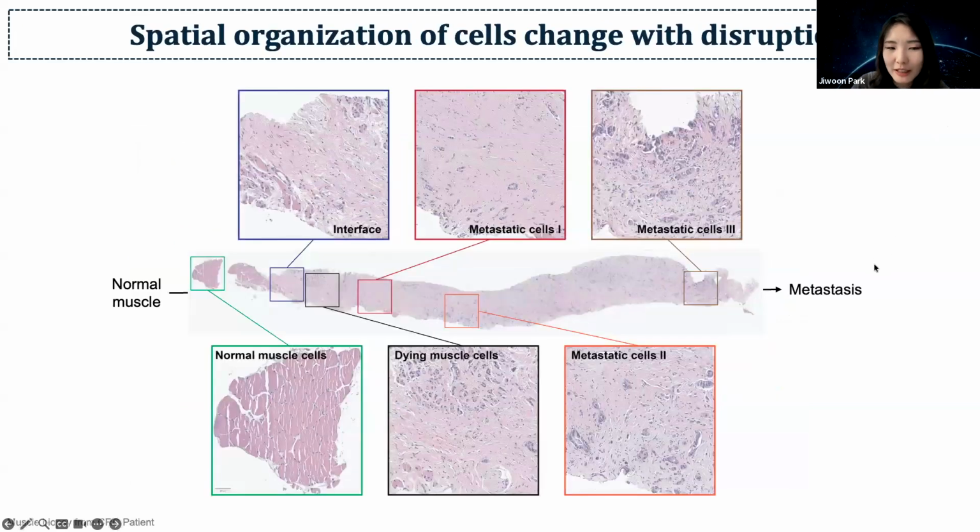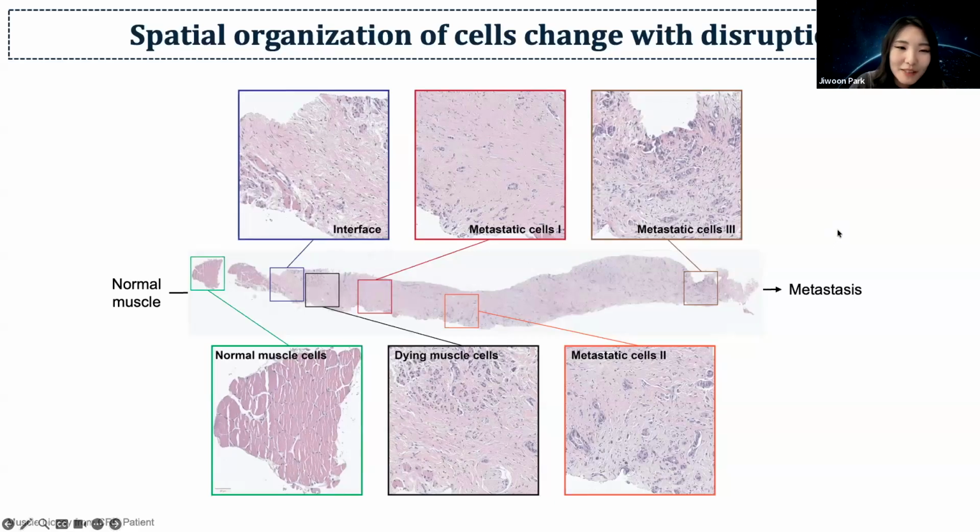And spatially, we also know that these organization changes can capture these biological changes, right? Here we're showing an example of a colorectal cancer patient, going from all normal muscle on the left side, and as we go through the regions where metastasis is happening, on the rightmost side you can see the metastatic cells and you barely see the normal muscle cells, and you can even see the ductular structures of the colorectal cancer cells in these regions.